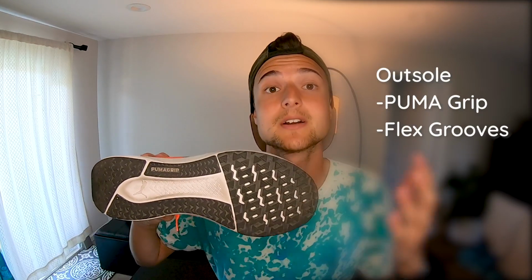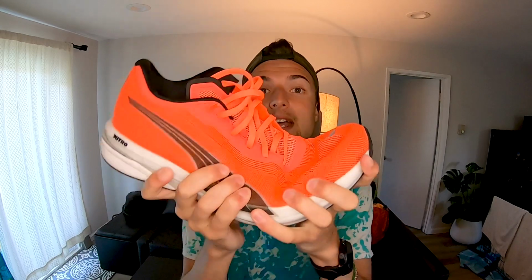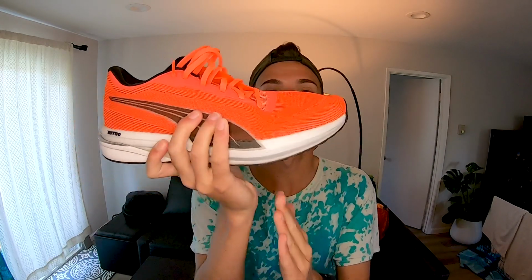Moving on to that outsole, we mentioned that a little bit earlier. Puma is using their signature in-house Puma grip for the shoe with a lot of extra flex grooves, even though it's pretty stiff anywhere from the midfoot onward back to the heel, but you definitely get a little bit of snap from the toe box area.